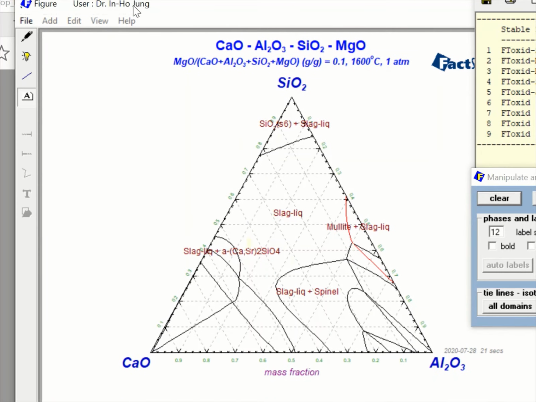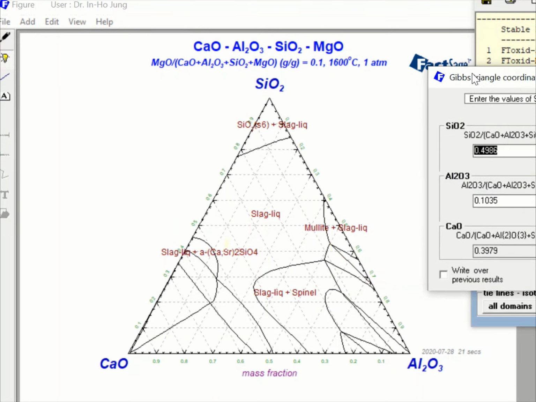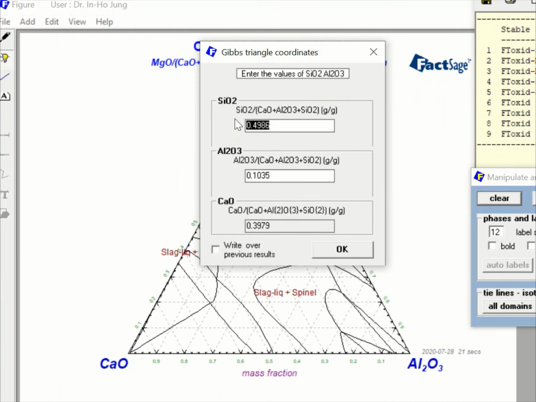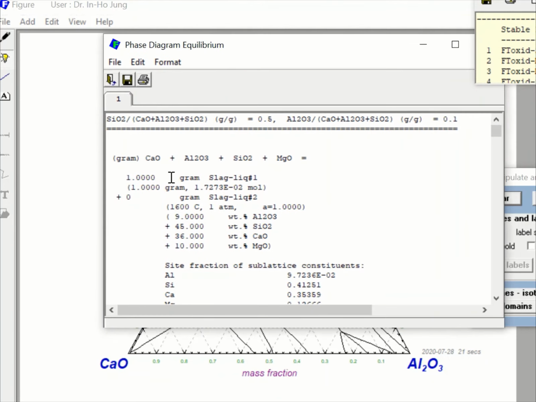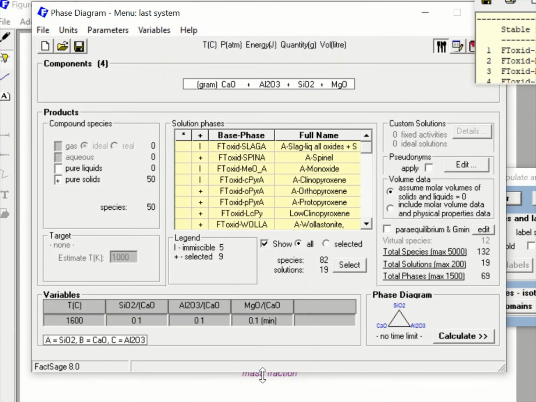And so, for example, you can easily see this when you click this phase equilibrium mode. Let's go to here. As I showed you, at this point, if I do the calculation, so turn it to triangle diagram, SiO2 0.5, for example, Al2O3 0.1, then it's exactly the point I was talking about. And if you do the calculation, you see it's 1 gram of the slag. MgO is 10%. And SiO2 was 0.5 times 0.9, so 50% times 90%. So it's 45%. Okay, and the rest of them are the same. So you have to be a little bit careful how to read the coordinate here.